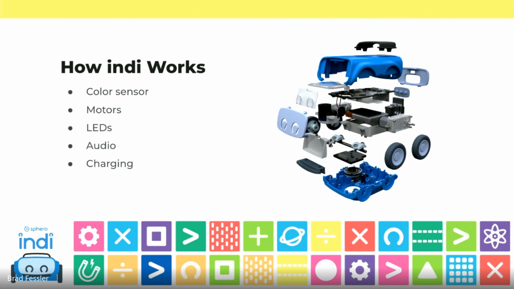Or if you have a class pack, that yellow case that came in there, Indy has two little contacts that are kind of copper or brass colored on the bottom of the robot. When Indy slides into that yellow pack and you plug the yellow pack into the wall, it will charge all 8 Indies at once. And you can get rid of the USB spaghetti mess that happens with charging individual robots. You can do it with one cord plugged into the wall in one case.